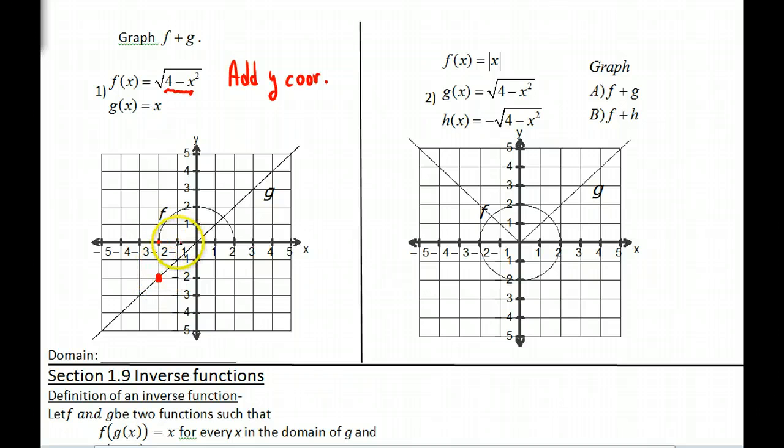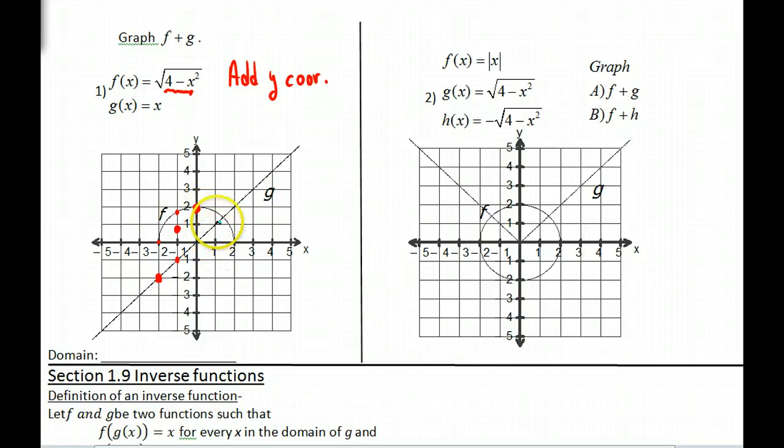Now, what are the y values of each of the functions here at negative 1? Well, if I go up here, this is approximately 1 3/4. This one's negative 1. So if I take 1 3/4 and I subtract 1, I am going to get this point right here. I'm trying to make the ones that I'm actually plotting bigger. Then if I go here at 0, this is 0, 0. This is 2. 0 plus 2 is 2.